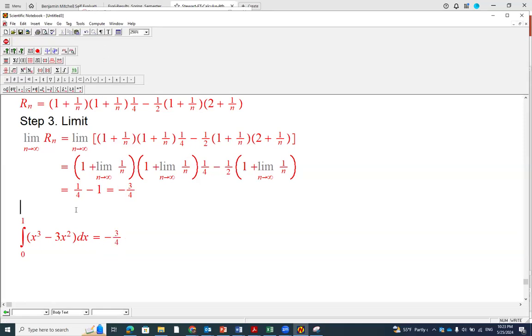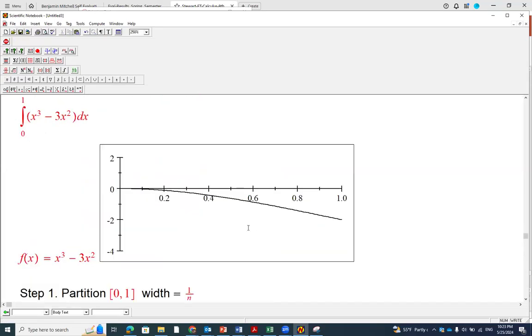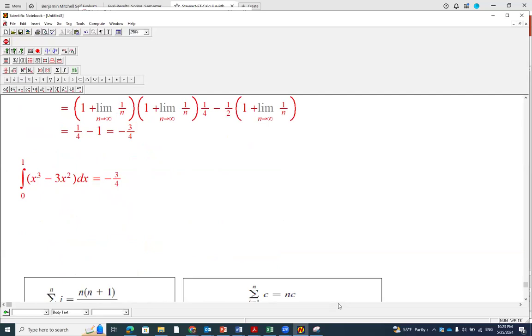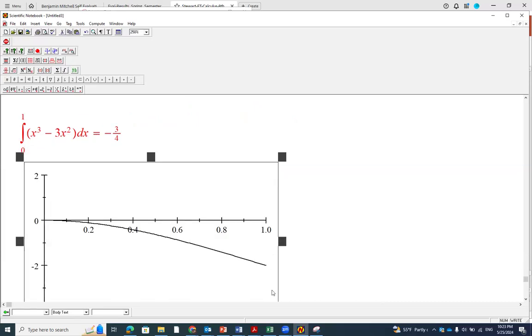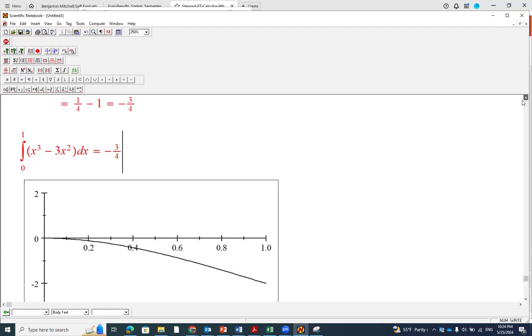Well, remember we drew that curve at the beginning. It was an area underneath the curve. So getting a negative number certainly makes sense, because we had an area underneath the curve. And this area is between 0 to 1. So this piece of area is underneath the curve. So most likely we're right. Okay. That's the whole process and algebraic fun we can do with Riemann sum to find the area.